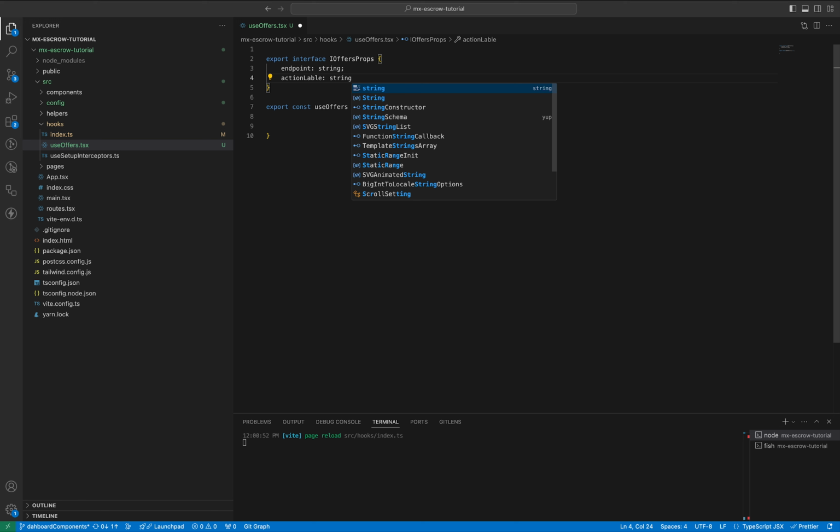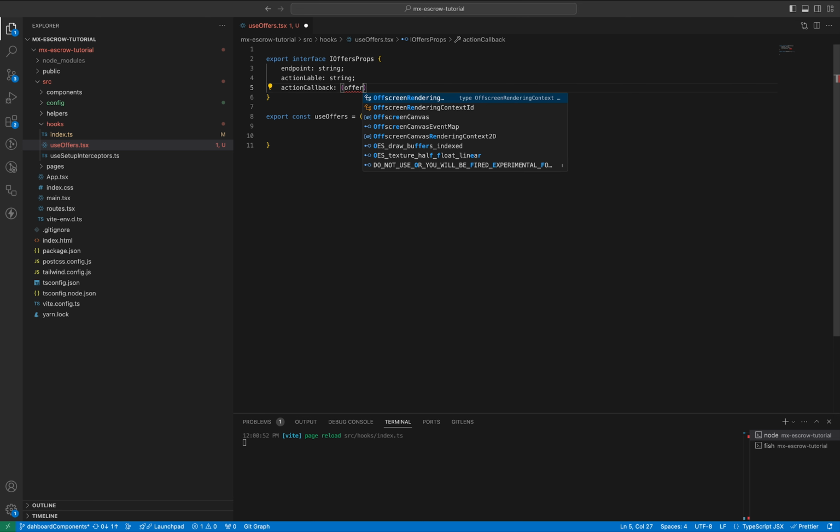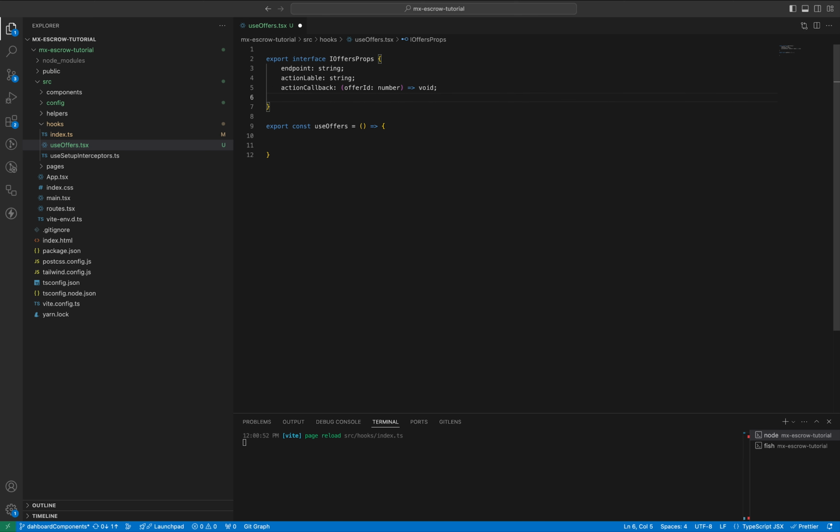This will be the label on the table buttons, like confirm or cancel offer. An action callback, which will be a function that receives an offer ID parameter. We will return nothing, and an action in progress flag, which is an optional Boolean parameter.